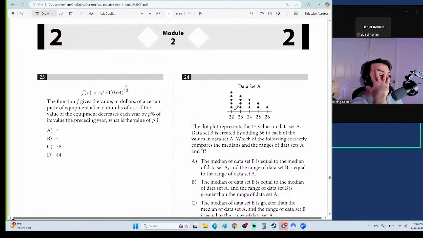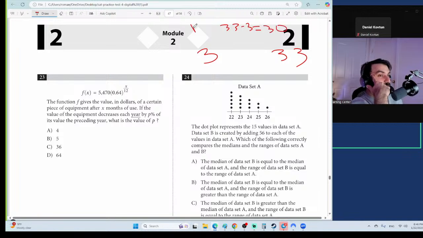Well, the range will most likely not change. Let's say we have the smallest number 3 and the biggest number is 33. The range will be 33 minus 3, which is 30. That's the range: largest minus smallest. If we add any number to both, let's say 10, and make it 13 and 43, and subtract them again, the range will stay. So I think the range is going to be intact.